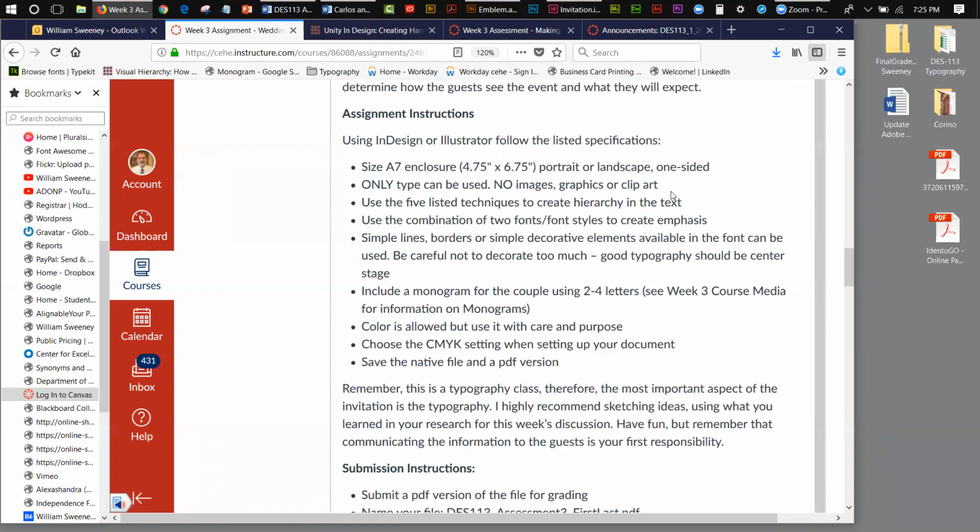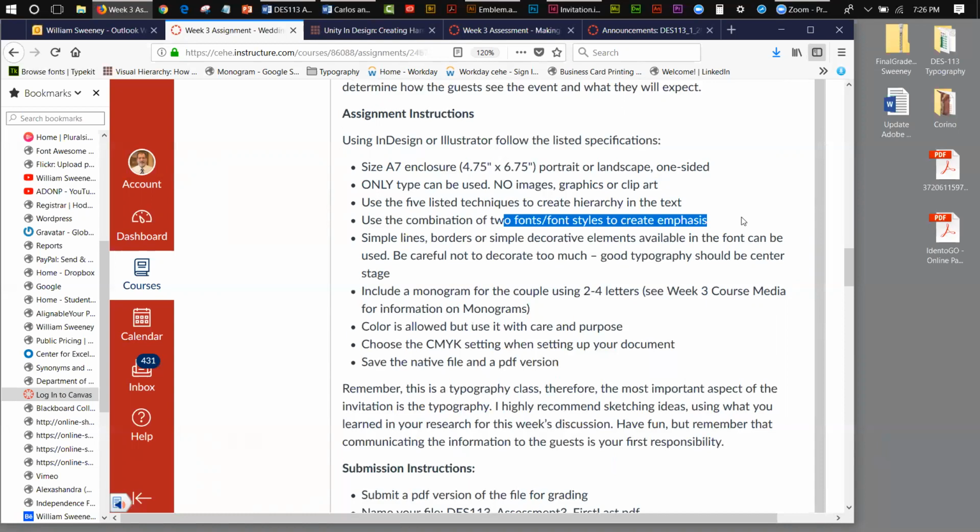Use a combination of 2 font styles to create emphasis. So even here it's telling you that it would like you to use 2 fonts. And what they want you to do is combine 2 fonts to create emphasis. Now keep in mind that if you're going to use a script font, it doesn't make a whole lot of sense to use a second script font to contrast it. Usually if you're going to use a script font, you would contrast it by using something like a serif or a sans serif font. And by now you should begin to understand what these different fonts are from last week's assignments and assessments and discussion.